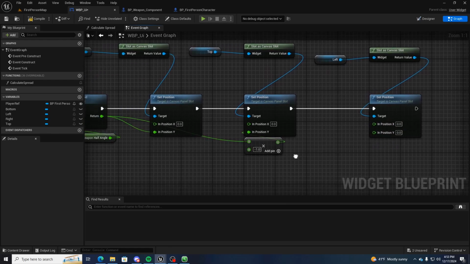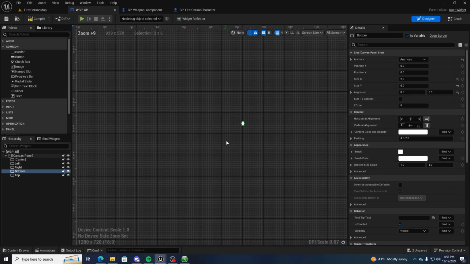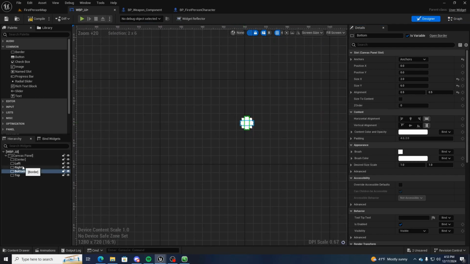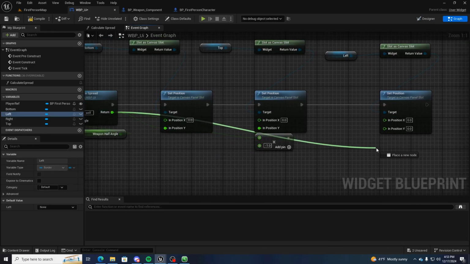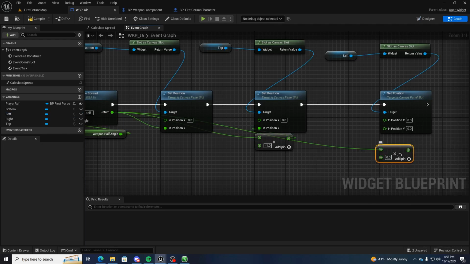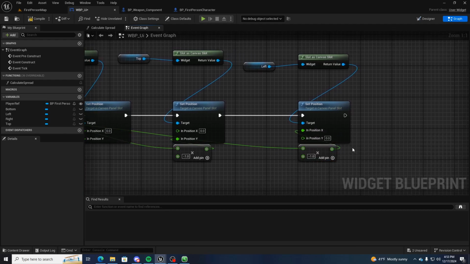So split the structure pin, and we're going to get our return. And real quick, I want you to go ahead and guess in the comments, which do you think left is, positive or negative in terms of a value? Let's see here. Left and right in this coordinate system is negative. So because of that, since this is our left, we're going to get our return, multiply it by -1, and then feed it into position X. So multiply by -1, feed it in position X, boom, perfect.